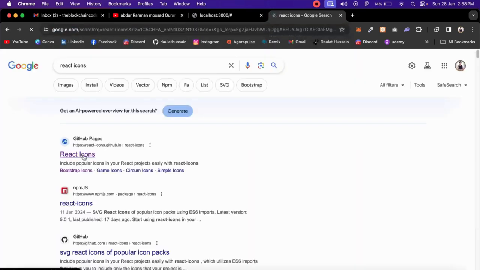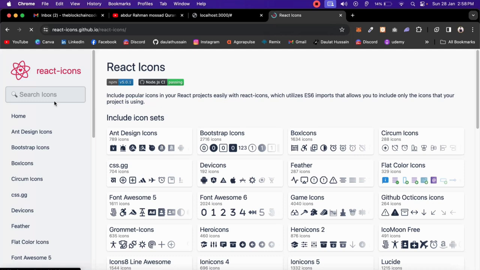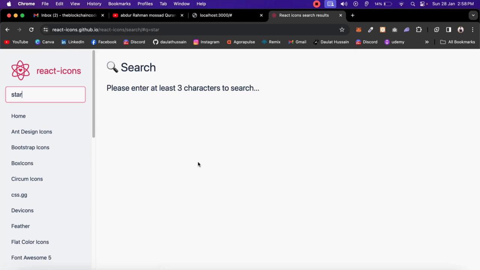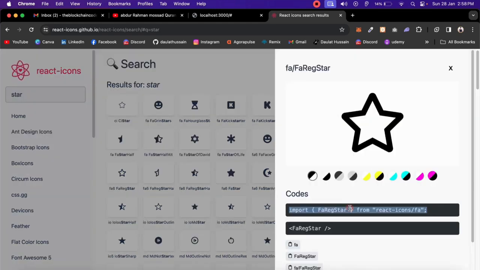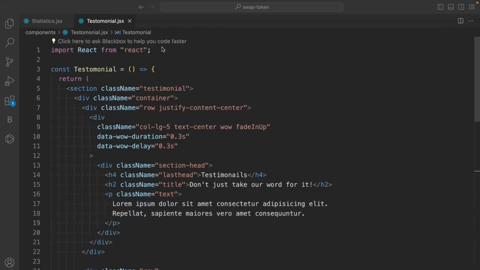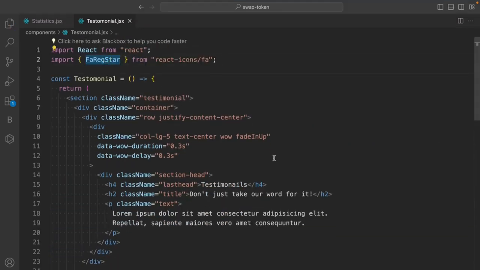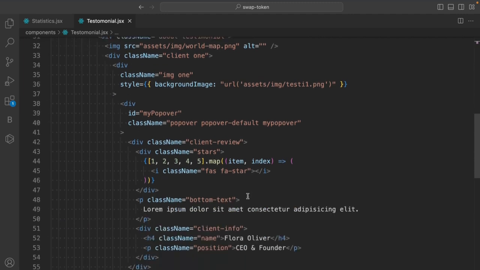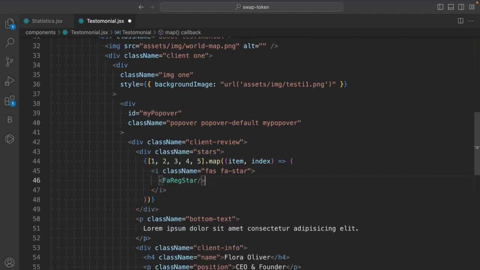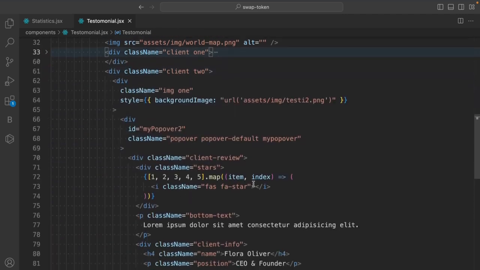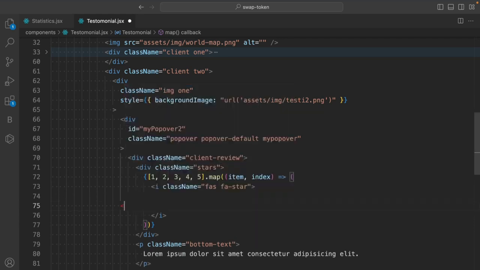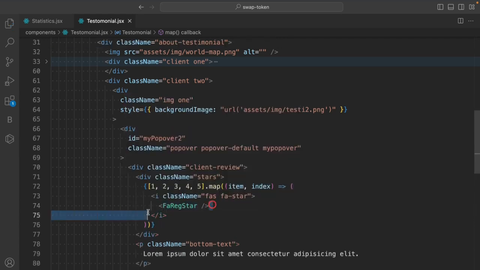Now I can come back to the React icons, and let's change the icon. We are not using Font Awesome. So let's search for star. Just wait, and let's find it. This time I'll go with this particular icon, or I can go with this one. Copy this entire section. Now come back to the code, and we simply paste here. Copy this one, and that's what we can simply replace here. So come back here where we have the icons, paste, and save it. The moment you do that, it will make the changes. So let's change this too, and save it.